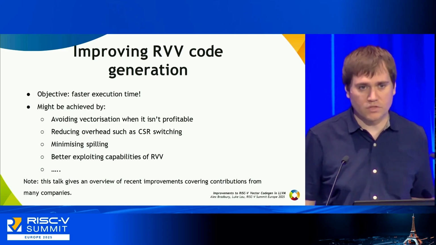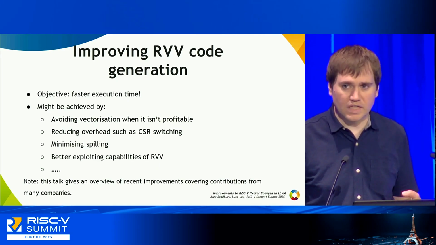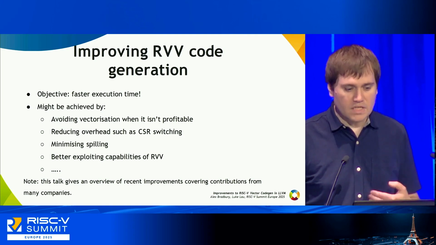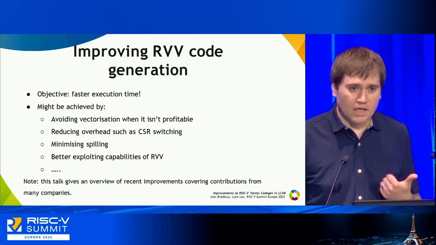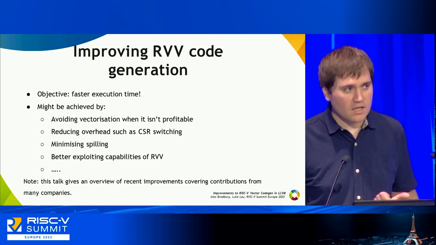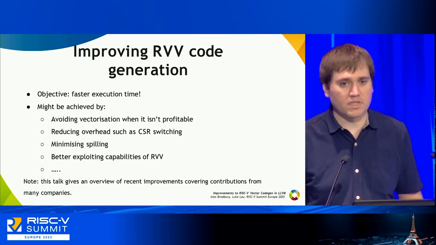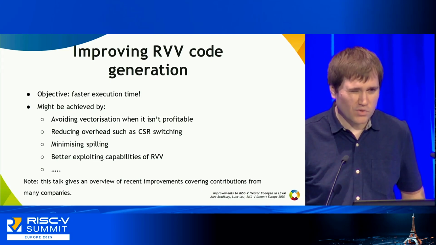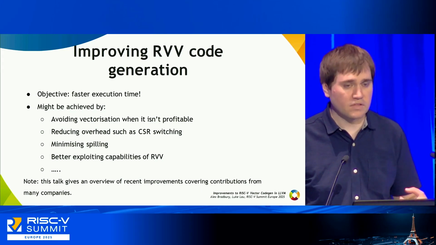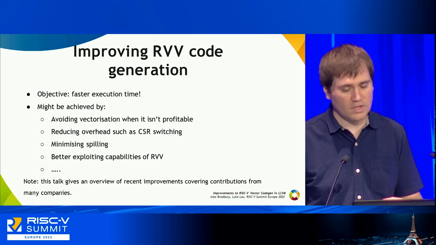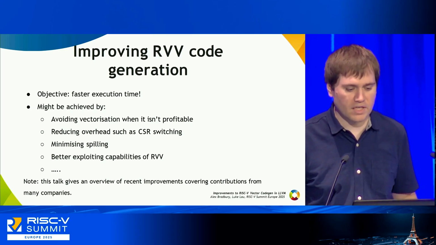Naturally any compiler wants to do as little spilling as possible and do as much as possible in registers. There are a few challenges that are maybe more unique to the vector ISA in terms of minimizing spilling. At the moment in the standard RISC-V ABI, there aren't any callee-saved registers, so there's a risk of you ending up having to spill around function calls. You also get some more pressure on the register allocator for GPRs because we don't have things like immediate offsets for vector loads and stores. There are cases where the compiler could do better, but maybe doesn't right now.